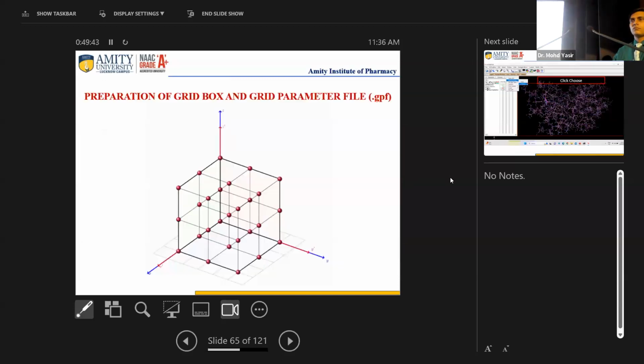Now we have both the things and they are converted into an AutoDock acceptable format. The first step is over: you have prepared your protein and you have prepared all your ligands.